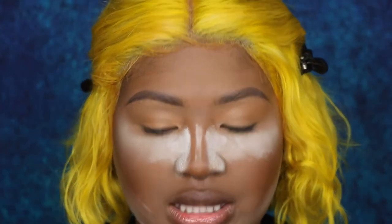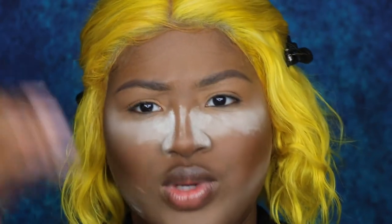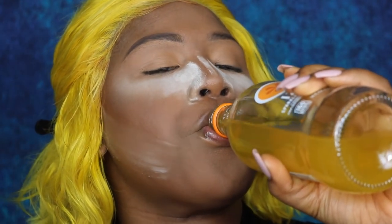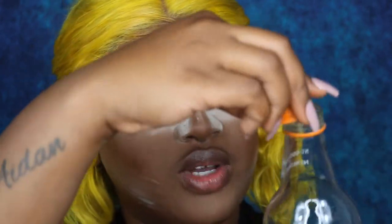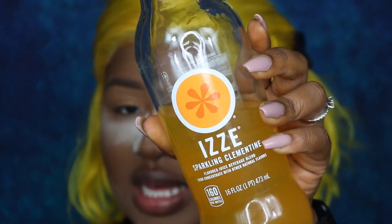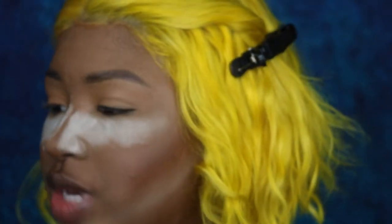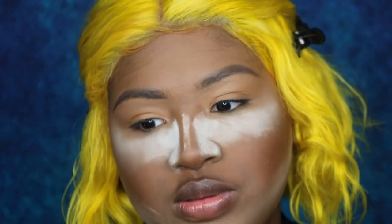So I just learned that my little table, it's not a table, it's an organizing stand that has some of my makeup and my eyeshadow palettes. You can put it down. Oh, this is the Sparkling Clementine. Honey, these are so freaking good. I get mine from Chipotle. So, that's what I ate for dinner.